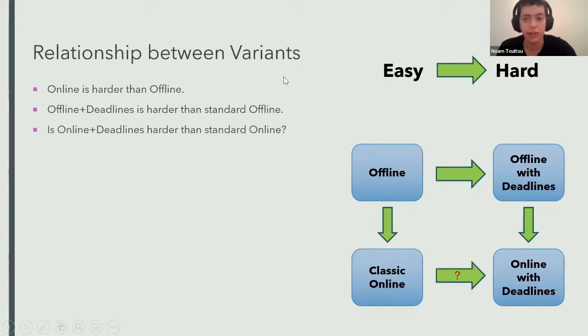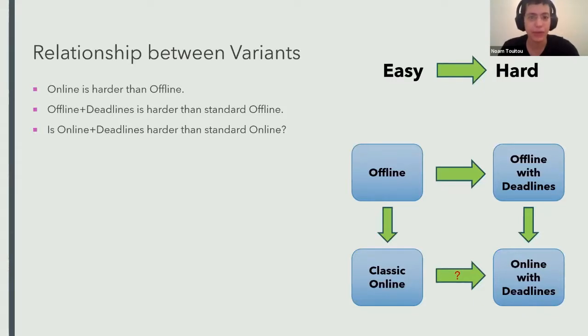And one might conjecture that this arrow also exists, so the online problem with deadlines is harder than the classic online problem. And the question is, is this the case? In fact, there is some element of the problem that I haven't gone through yet. We are revealed a request upon its release, the start of its time window. But are we also revealed the end of the time window at that same time? Do we become aware of the end of the time window at the beginning of the time window, or only at the end of the time window?